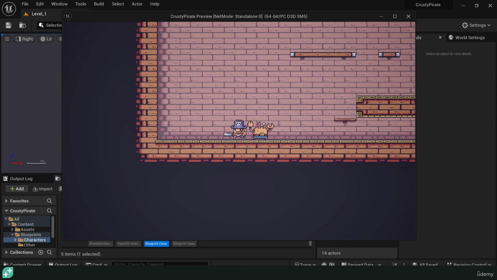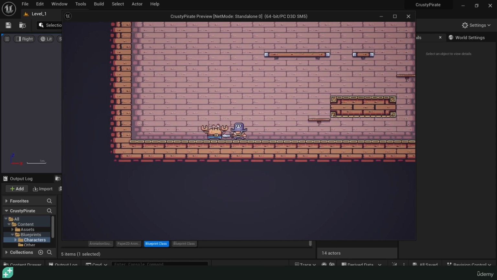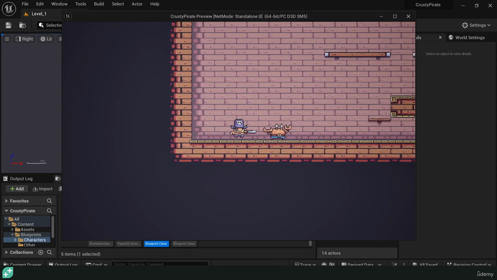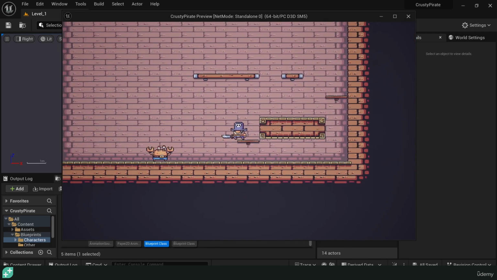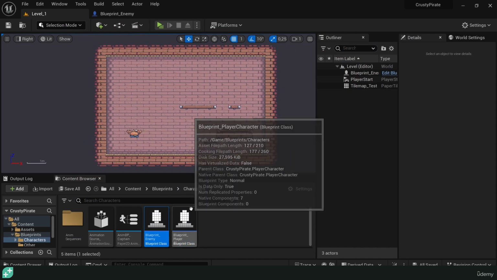The next step here is going to be making the enemy actually face the player. And after that, we're going to set up the animation source and the animation blueprint for the enemy. But for this lecture, this is going to be all. So let's do a recap and then we can end it.